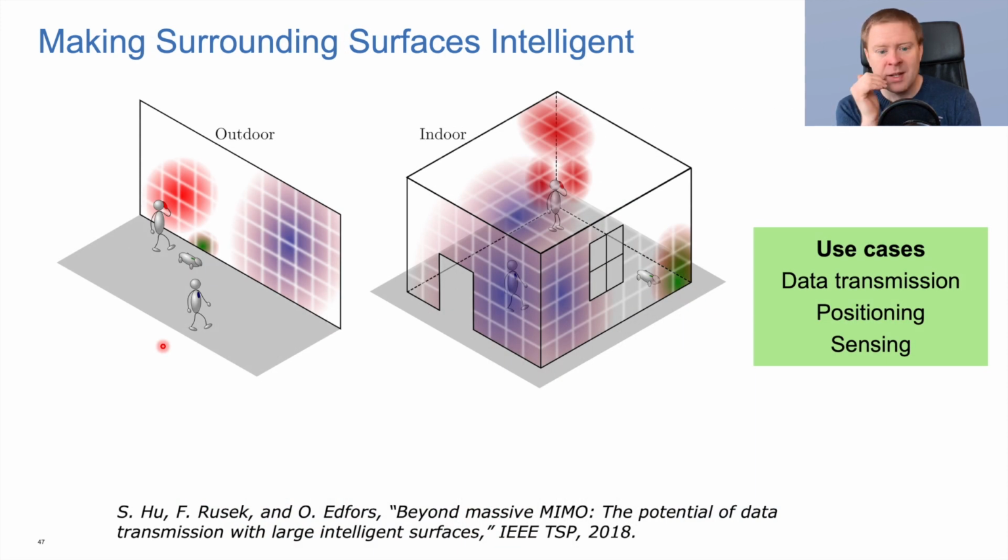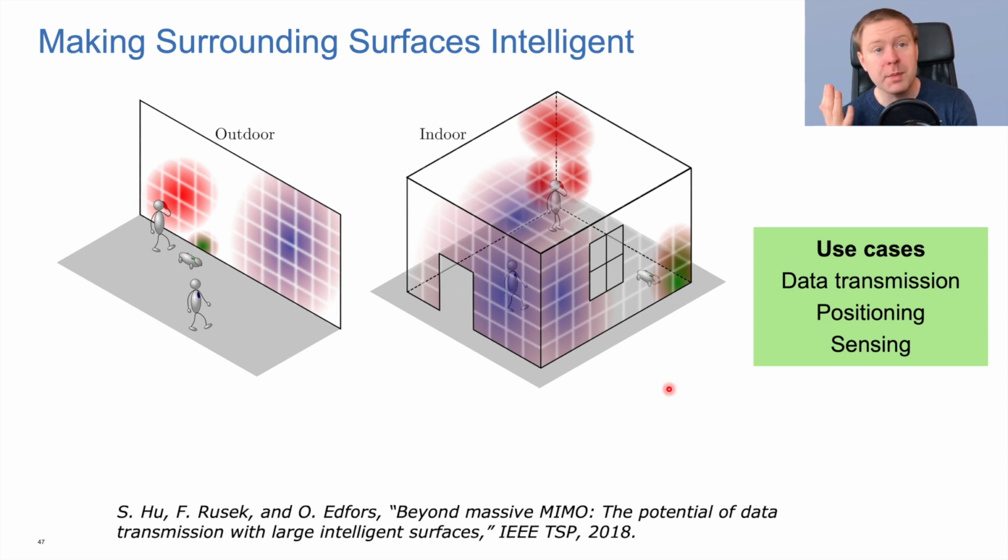The general vision is something that was showing up under the name large intelligent surfaces. And this is from a paper here from colleagues at Lund University. Beyond massive MIMO, the potential of data transmission with large intelligent surfaces. And their idea was to take surrounding surfaces that we have in our everyday life and turn them into intelligent walls in the way that this user here can get signals transmitted to itself from one part of the wall, this device here from another part of the wall, this user from a third part of the wall. And this can be done both outdoor and indoor, for example.